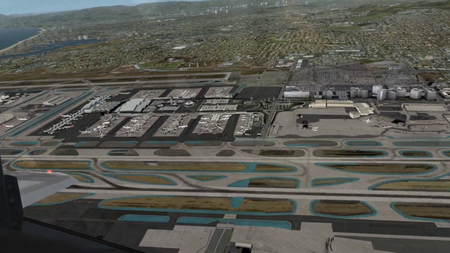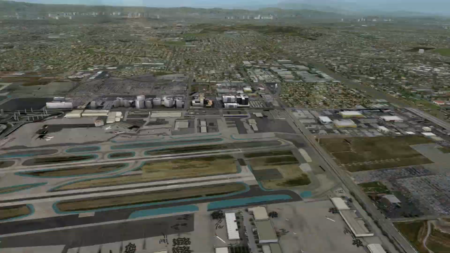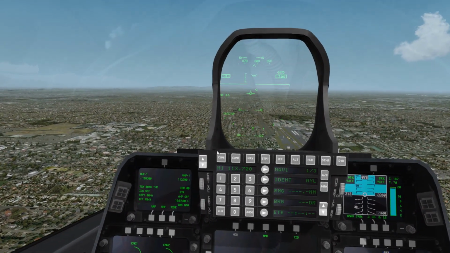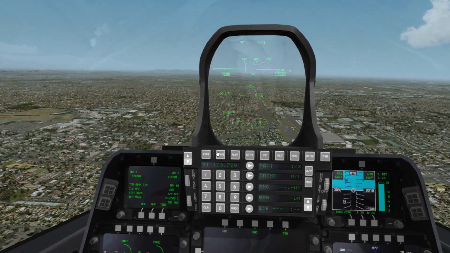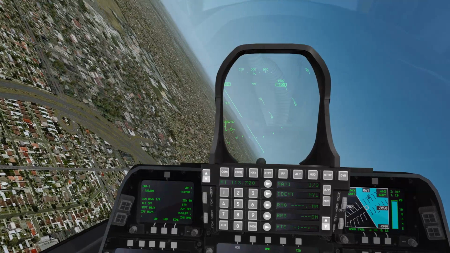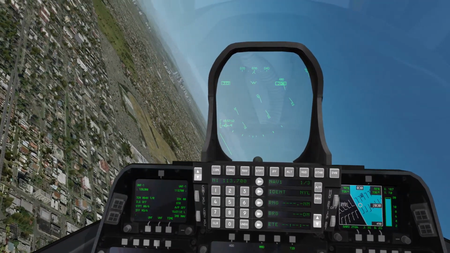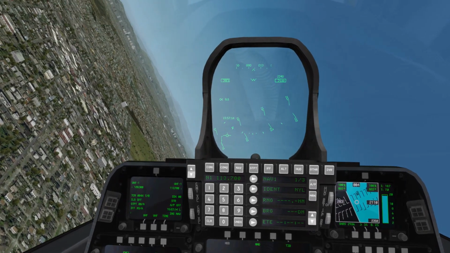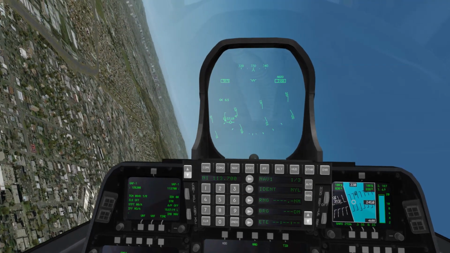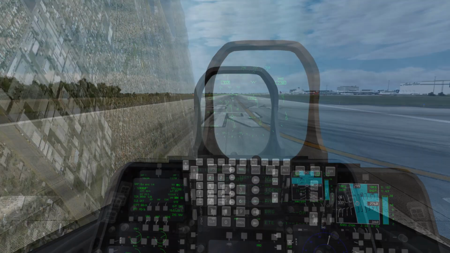So I would definitely have to say the frames are much better. I don't know exactly how many frames I'm getting, simply because, number one, I'm recording, and number two, I have that turned off, so I don't know exactly what my frame rate is. But it definitely appears to be a much better frame rate than before. Again, it's going to be tough to let you guys know how it initially finished for me, considering, just like I said, I'm recording, so that's taking away frames. I'm already using almost 11% of my CPU just on recording this, let alone whatever the sim's doing. So definitely using a lot more CPU than normal.